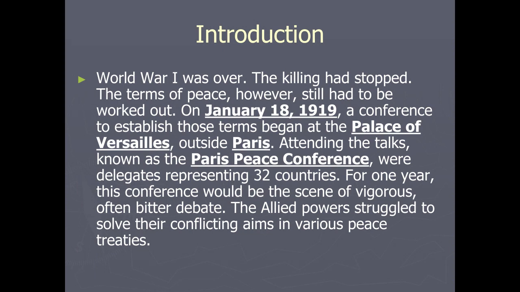So in 1919, a couple months after the armistice, there's going to be a peace conference at Paris, at the Palace of Versailles. We call it the Paris Peace Conference. You have delegates from 32 countries, but delegates from all around the world arrive to take part in the peace talks. Now, the argument here is that you're going to remake Europe. You're going to find out what's going on because the Ottoman Empire has collapsed.